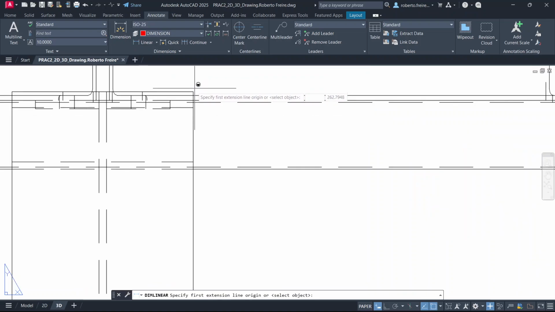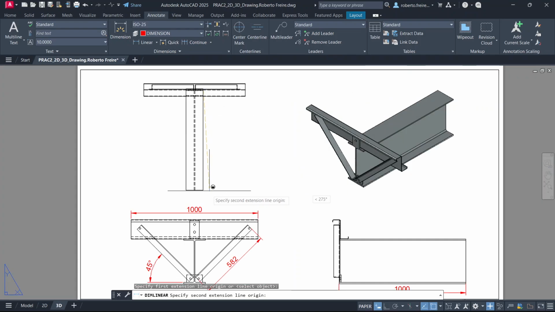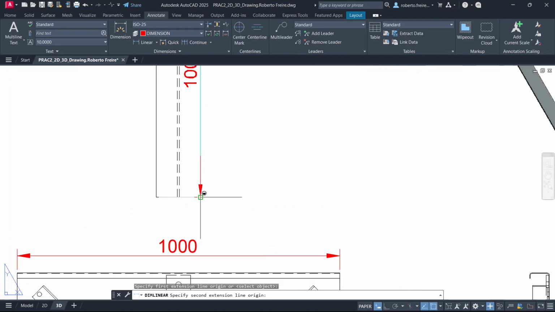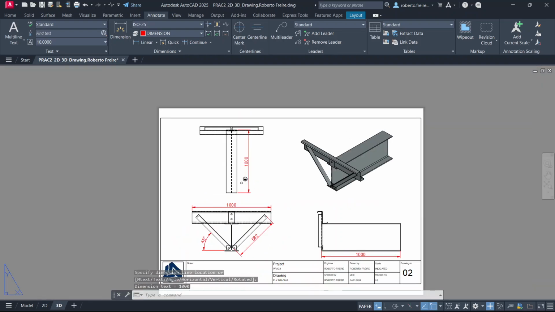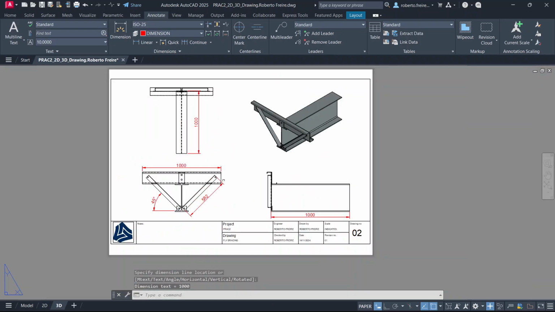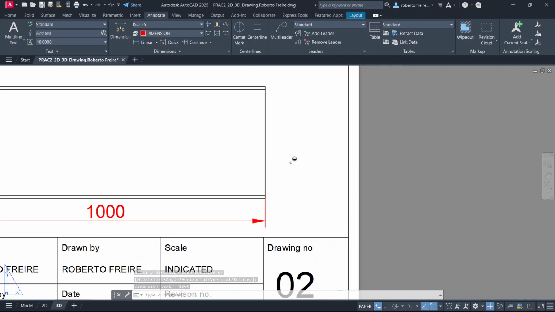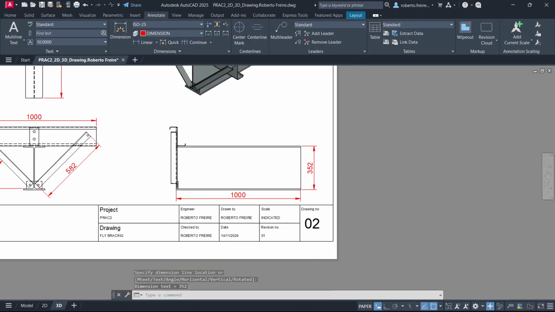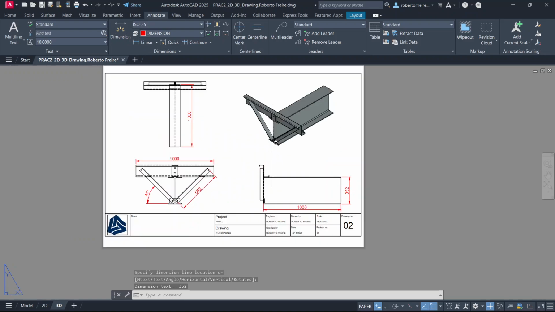So if you get these points to that one with 1000 as well, just make sure you use 1000. And I'm gonna include another dimension here. 2, the rafter. And please include the names.